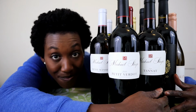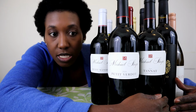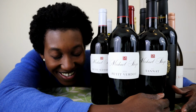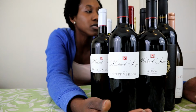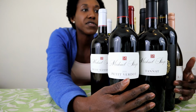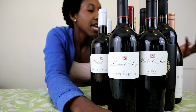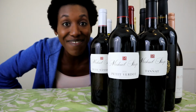11 bottles of wine in the mail yesterday. I'm so happy. I hate going to the store to buy wine. You have to either get the same one you've had before or try to remember, like, do you bring a book with you to the wine store? No. Do you even go to the wine store? You probably just go to the grocery store. I'm probably the only one that goes to the wine store. But regardless, it's so hard to get wine at the wine store because how are you supposed to remember what you had before? What was good? Then if you want to pick a new one, you just have to go out on a limb and spend your money, you know? Some less expensive ones are good, but who knows? You don't know that until you buy it and it's nasty and it's so stressful. So, I get my wine delivered.